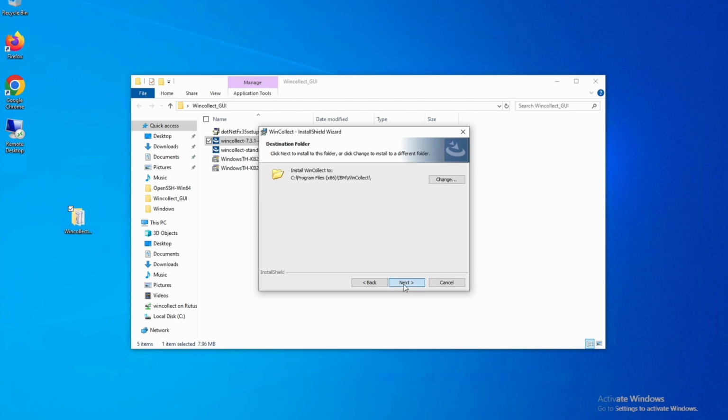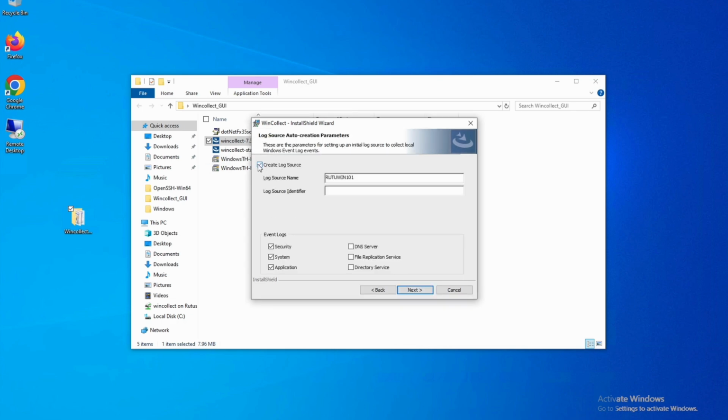So I have selected standalone mode and provided the QRadar console IP.